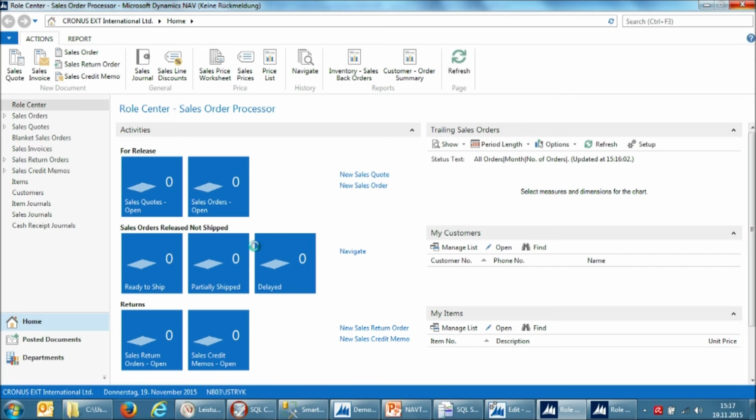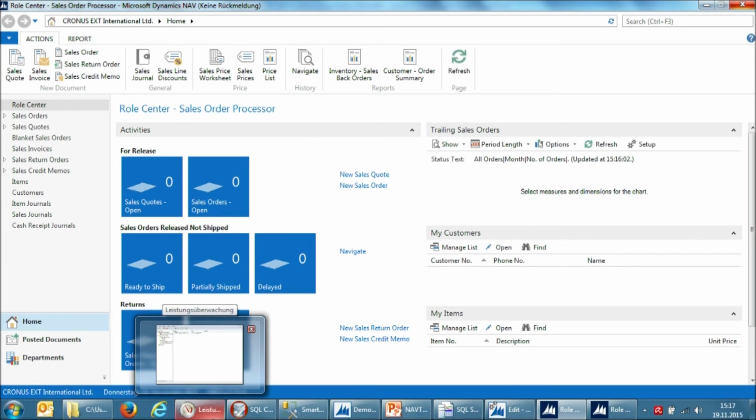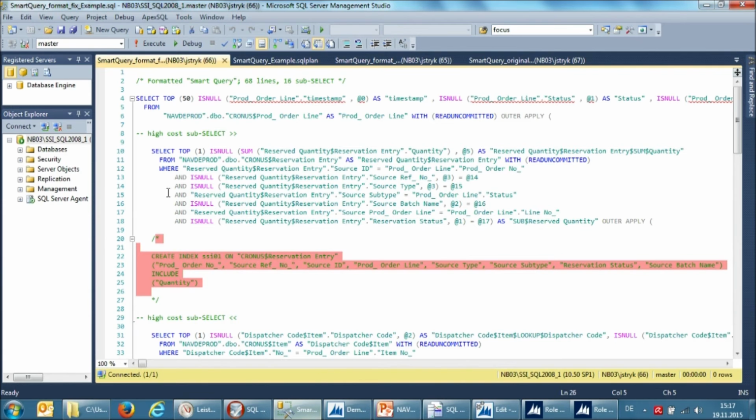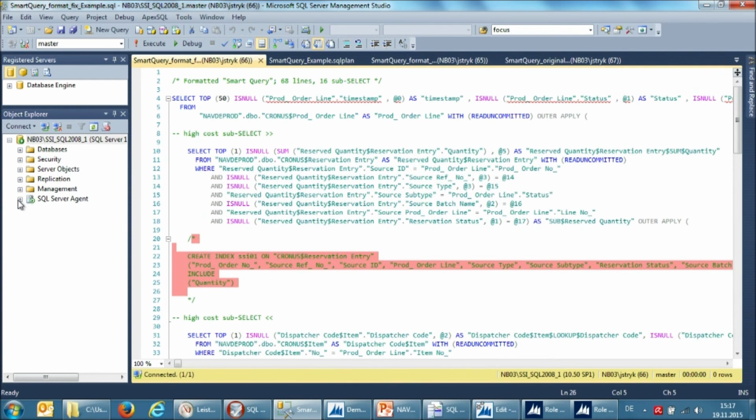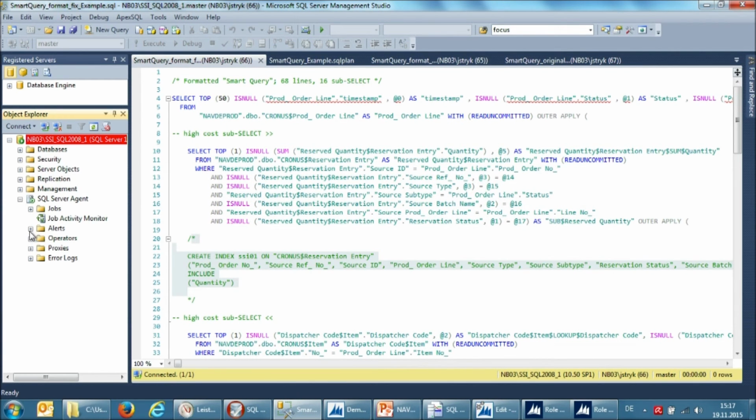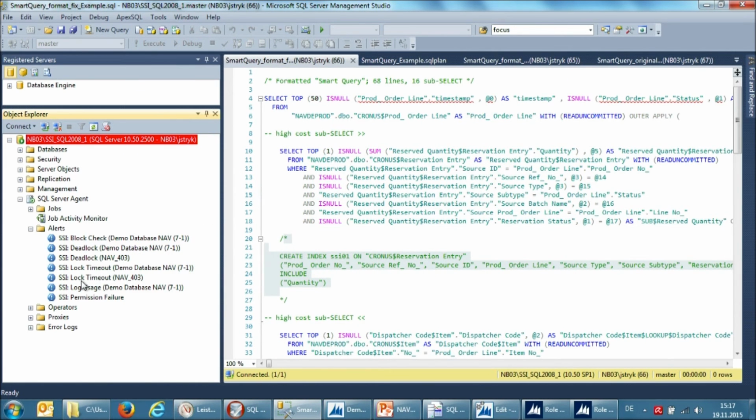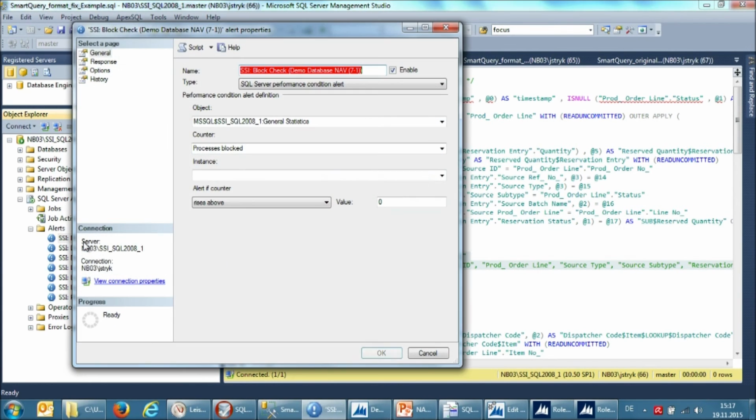Again, it's SQL Server handling all this, and I'd like to introduce a way that I use to investigate or detect these blocks, which is very simple. We can create alerts as event triggers. There's a performance counter that is already there, so the system realizes something is blocked.